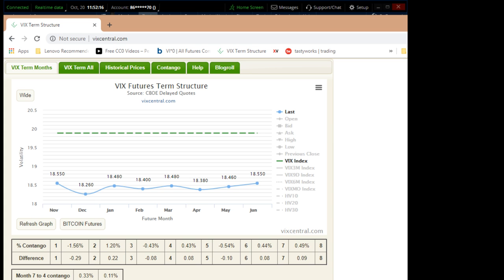And I suspect for a lot of people, the worst thing that can happen is you buy some sort of puts or sell call spreads or buy put spreads, making a downside bet, and time runs out before that down move has been realized. That is the situation I believe that a lot of people are finding themselves in as far as the VIX, because this has gone on longer than, I don't know if you'd say the typical spike, but a lot of spikes only last one day.